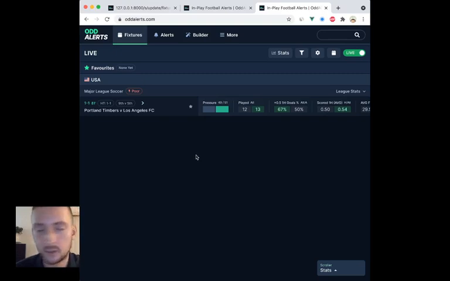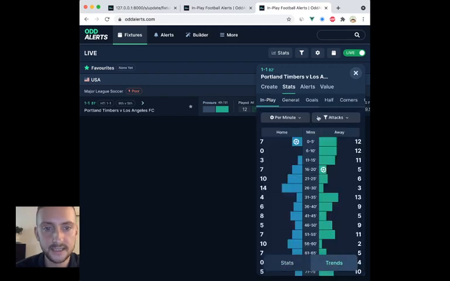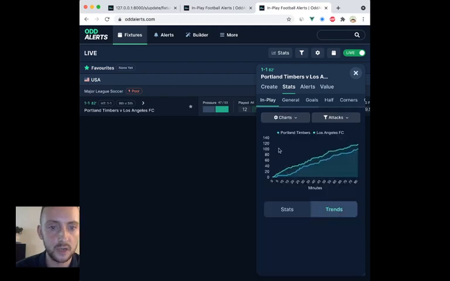This is a couple of updates. The first is this pressure gauge, a pressure index, momentum, whatever you want to call it. It tracks everything that's happening in the game using the data that launched recently here. So you can see per minute, per 5 minutes, you can look at this on the chart. And you can see all the data that it's using.